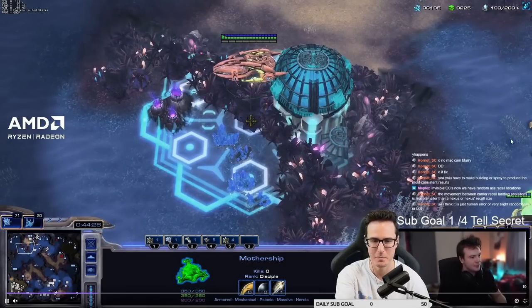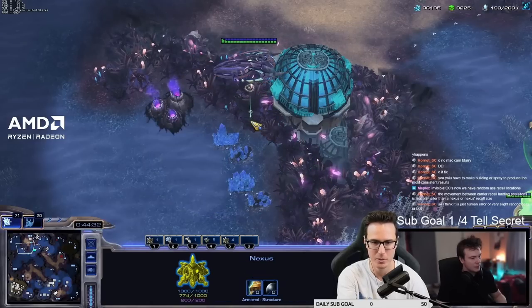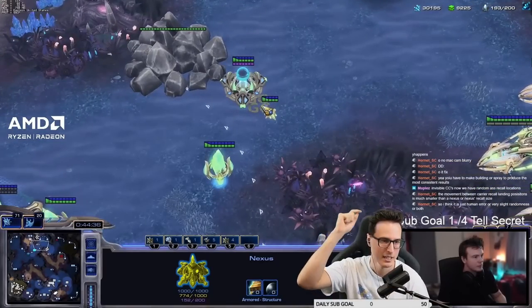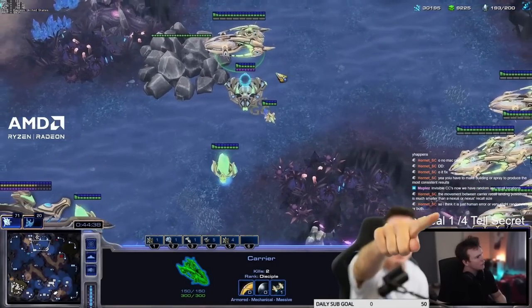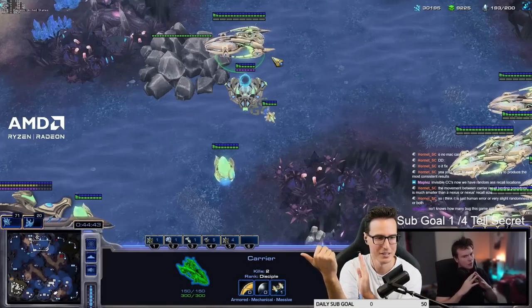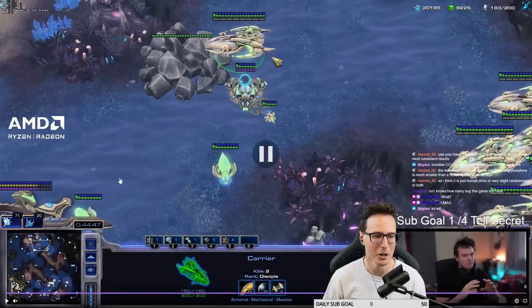So he selected the Mothership. He's going to recall, and then before it finishes recalling, he's going to recall with the Nexus as well. So yeah, recall, and it's off to the side. Where's the Mothership? I think the Mothership's up there. So it's kind of like halfway between the two of them and off to the side, I think. That's not really important, but funny nonetheless.